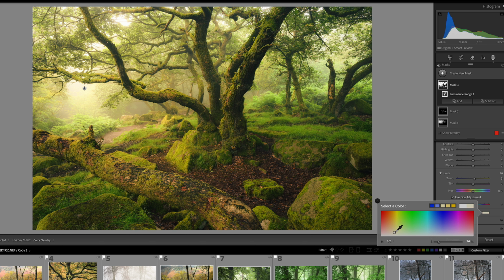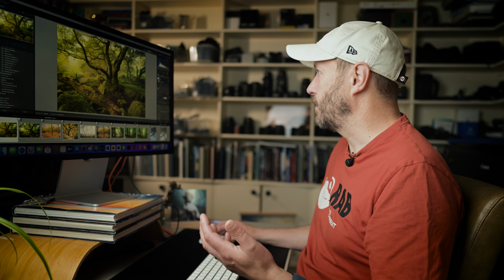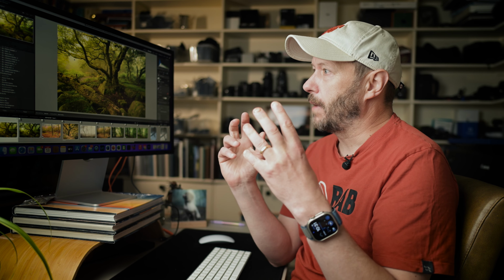So in this one, I don't think it works very well, but it's worth having a look and seeing whether it's worth it or not. And then when you've done that, you've got an amount slider, so you can then reduce or increase the amount that you've applied. So you can then play with it afterwards. It's a really good way of doing it. You can then obviously rename that and put Lightroom Autumn effect or something like that. Like I say, my presets that are coming out soon will have that in. And that is the basics of the things that I do to create my painterly shots.